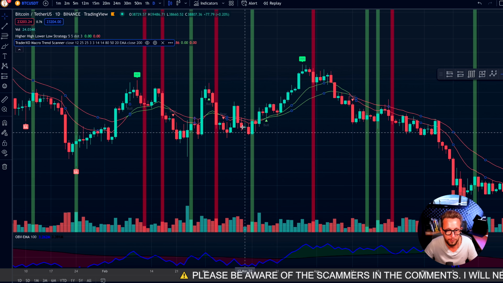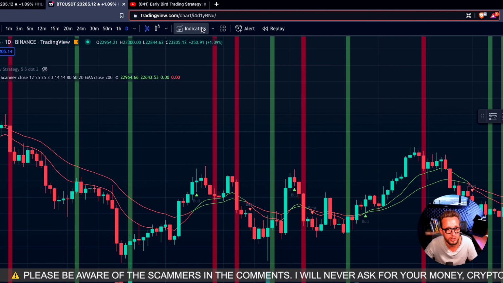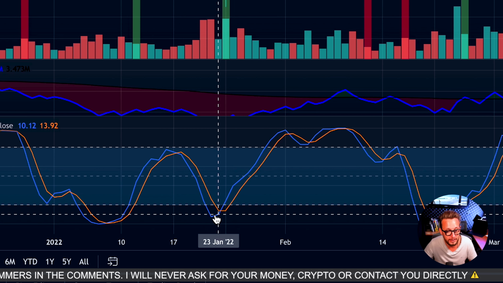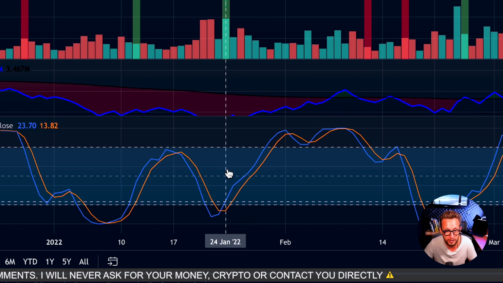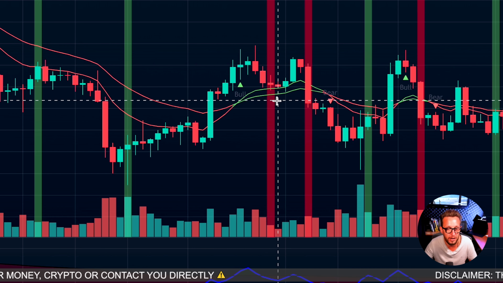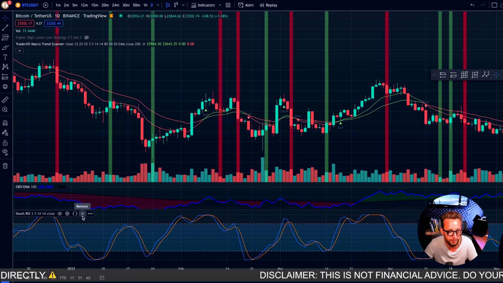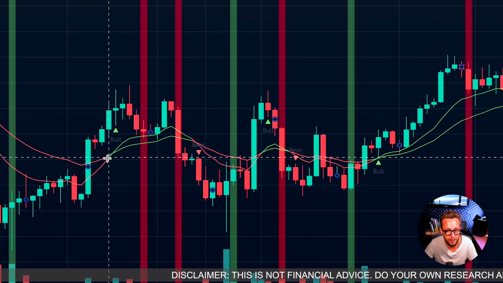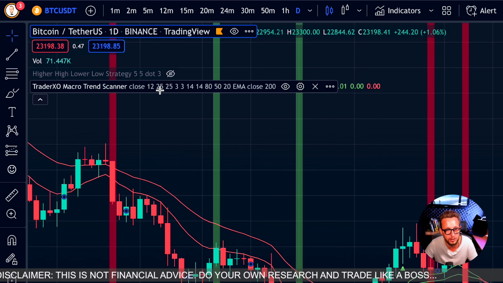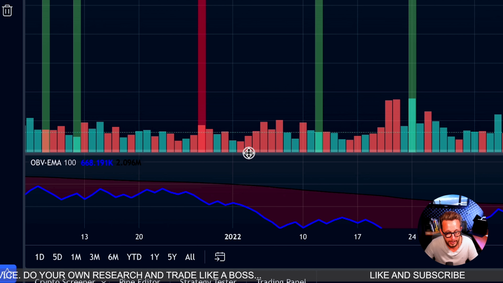So what we have, thanks to that, I'm going to hide the other indicators very quickly, is we have a red line here, which actually is the stochastic RSI. So what we have here is when the K line goes above the 20 line here, we have a green line. And when we break back down below the 80 line, we have a red line background that gives us those two columns here, as you can see. So I'm going to remove that very quickly. So that's just literally that. And then other than that, we have these two green and red lines here, which are just EMAs. We have the EMA 12 and 25. Other than that, we have also our OBV EMA. So that is very simple.